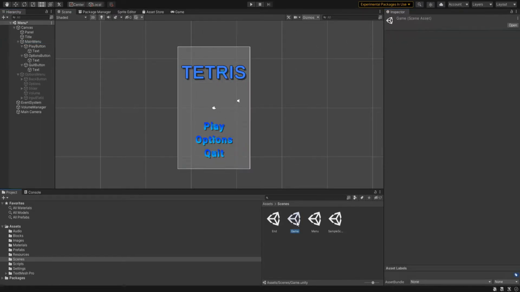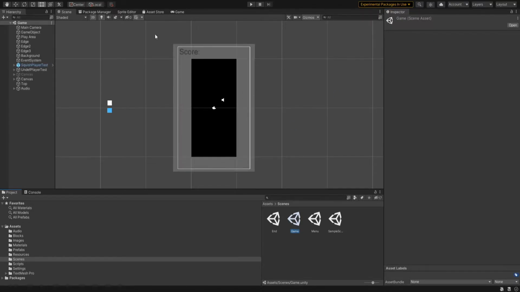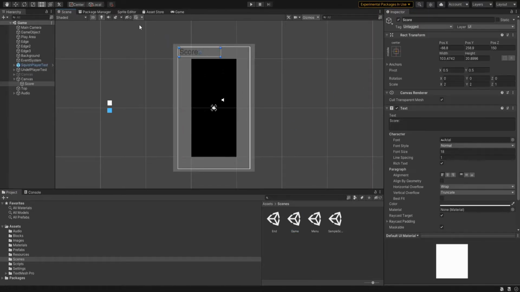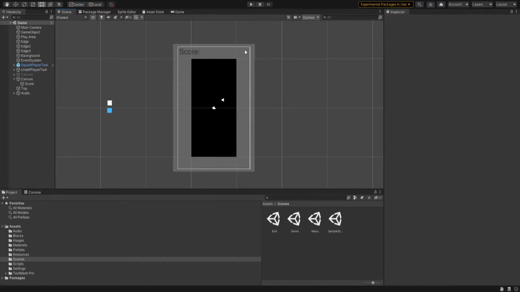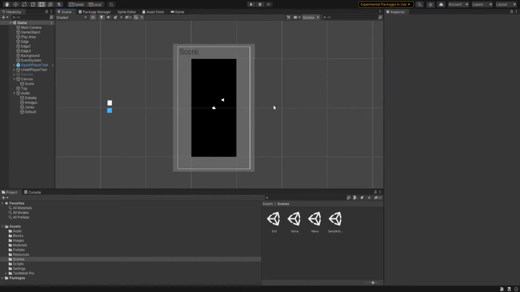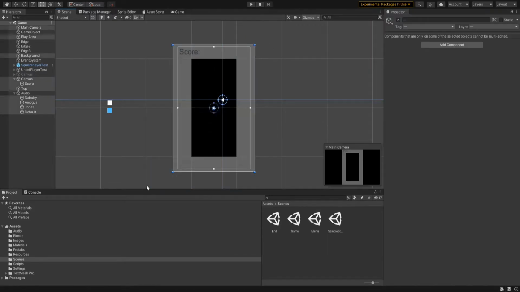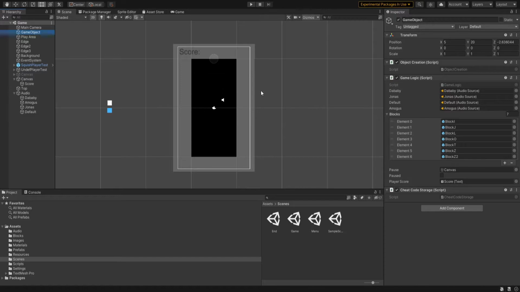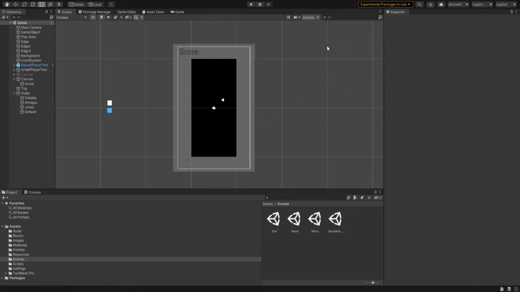So the game itself is very simple. It just has a score up at the top that basically just increments every time it deletes a line. Main camera, which is very simple, an audio codec, which has multiple different songs that are based off your aesthetic choice, and a game logic button, which is right here, which has a whole bunch of logic that uses many different things to make the game run smooth and has code.